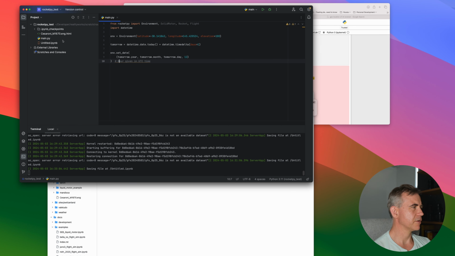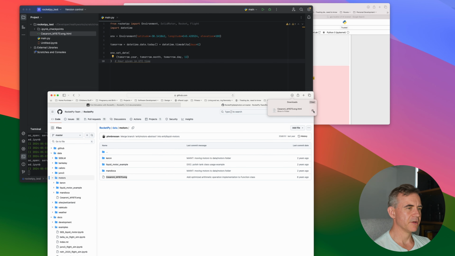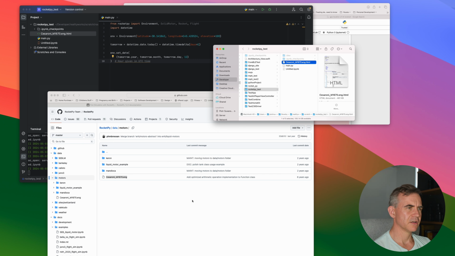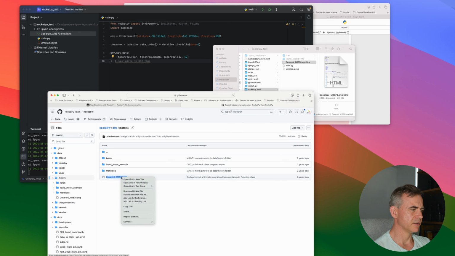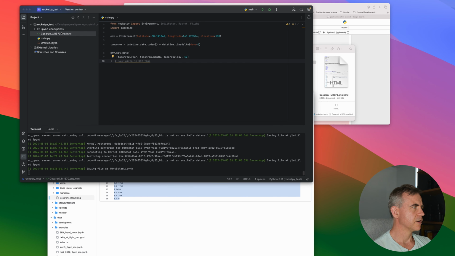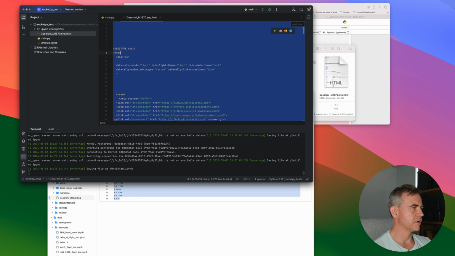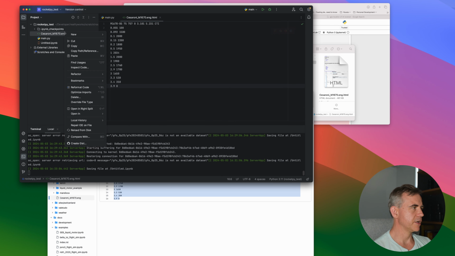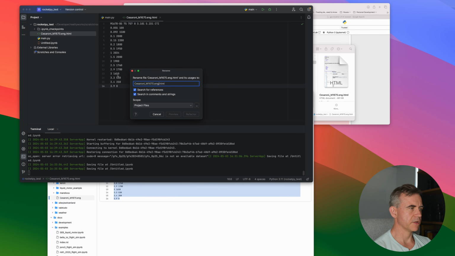Okay, what is it doing? HTML? Let's just rename that and get rid of the HTML extension.